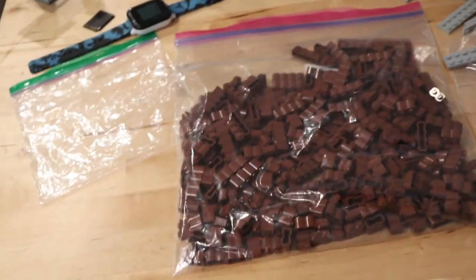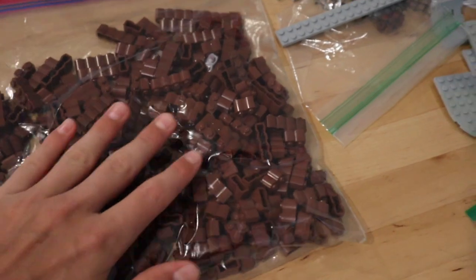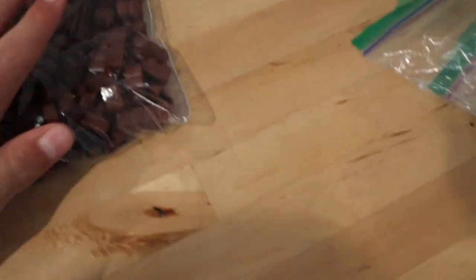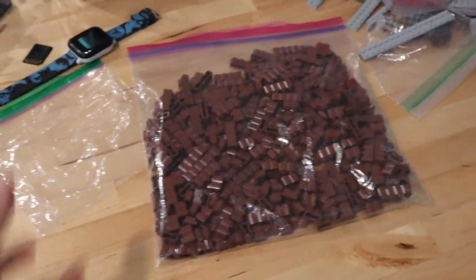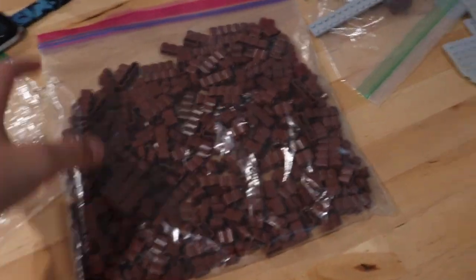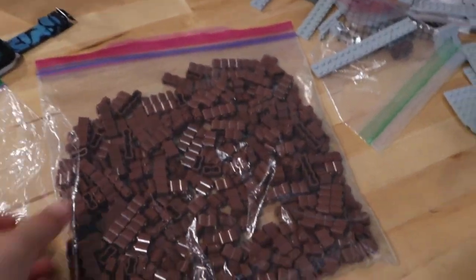Like, 350-something, way too many. So my neighbor, who watches my crazy brick videos all the time, was swimming today, and he had been talking about building a log cabin. So I'm just giving him all those pieces.